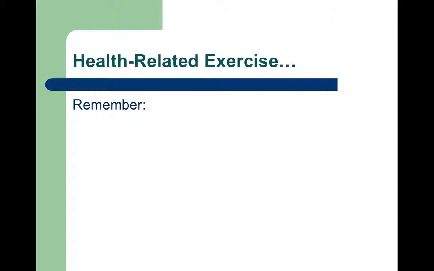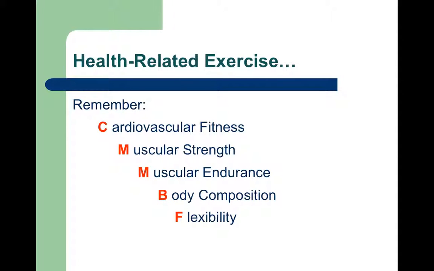So then, for health-related exercise, you need to remember the 5 fitness components, which are cardiovascular fitness, muscular strength, muscular endurance, body composition, and flexibility. Okay, and we can use a mnemonic to try and help us remember these. The one I've come up with is, can monkeys make bananas fly? Okay, not very exciting, not very funny, but something really cheesy that I will remember these fitness components by. So that's, can monkeys make bananas fly? Feel free to come up with your own little rhyme that will help you to remember these fitness components.